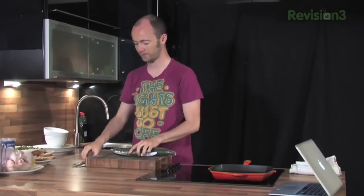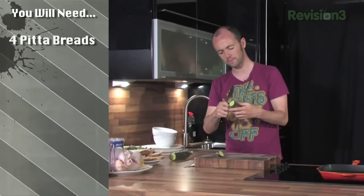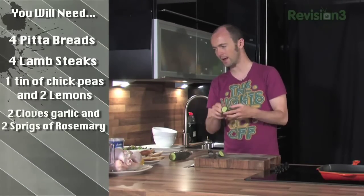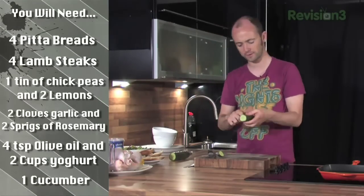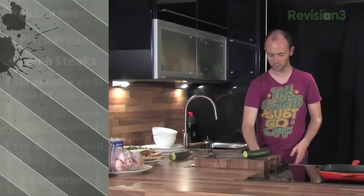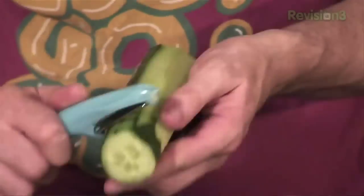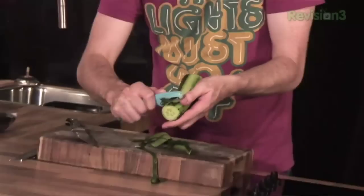We are cooking kebabs this week — they're going to be absolutely delicious, sort of real nice comfort food. Basically, little pita bread stuffed with some nice roasted lamb, salad, a little bit of homemade hummus. I'm making a little cucumber and lemon dip now, which would be very nice. So the first thing we're going to do — cucumber, just peel them. The reason we want to get rid of the skin is because when we put it into the sauce it's quite chewy, and we want this real nice, delicate and flavoursome.